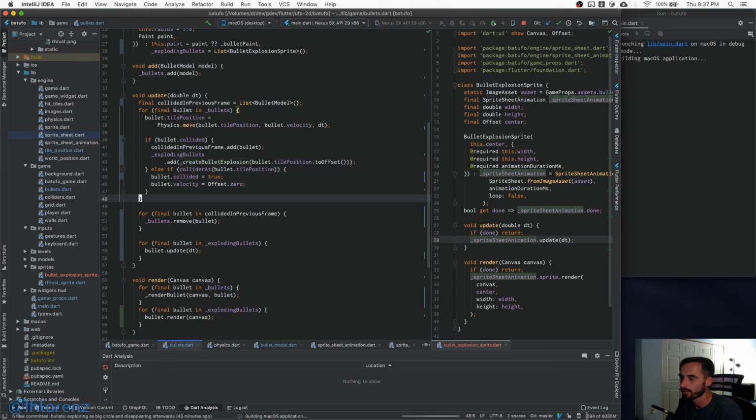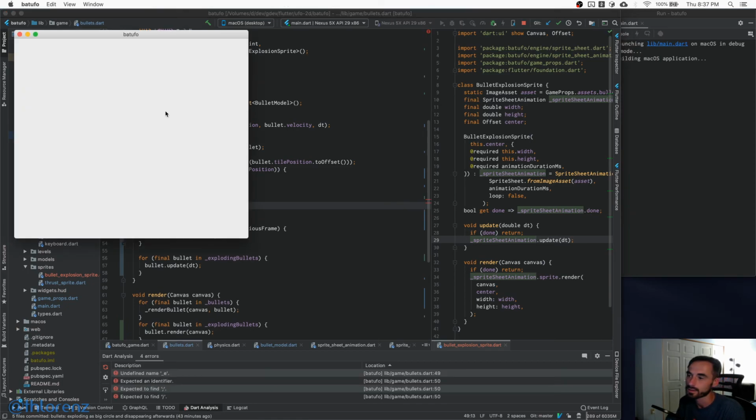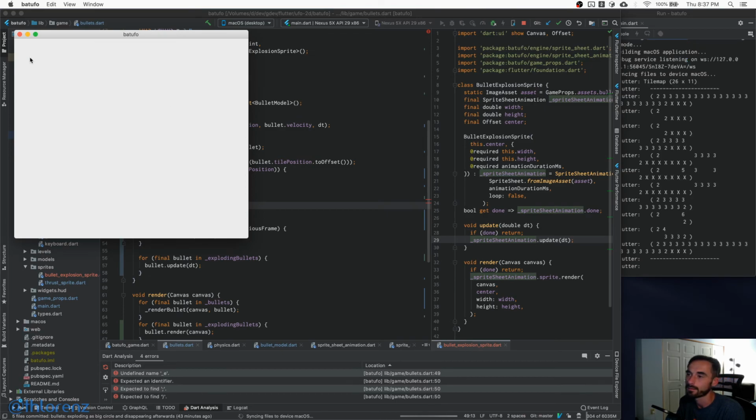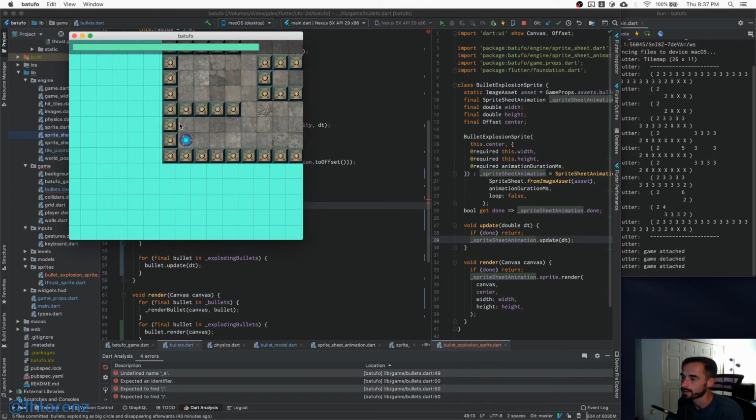Actually, what we can do now, if a bullet is done, we can go ahead. So what we're gonna do? Okay, so now we're starting up here. I hope this is now fixed. Okay, it is fixed. Good. All right, and we see some animation here. It's just too small. Can you see that?